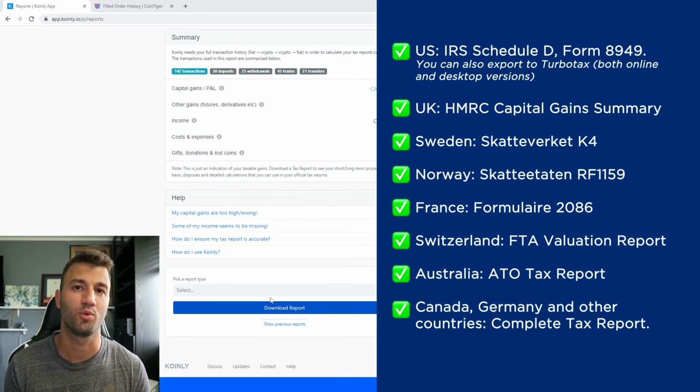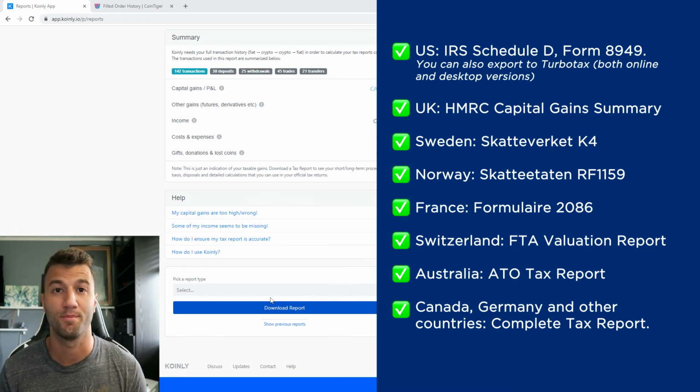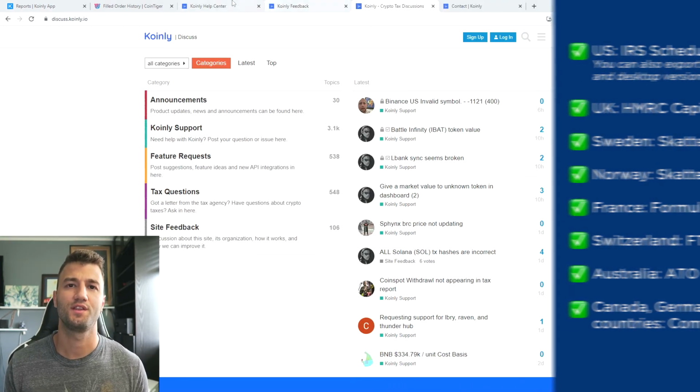We have the complete tax report, which, keep in mind, is a document you can print off and give directly to an accountant to combine with your other tax documentation, or alternatively, you can invite them to Koinly to set up their accountancy firm here with us. And then lastly, obviously check your country's rules and regulations because this tax report might be deductible. But that brings us to the end of this video.